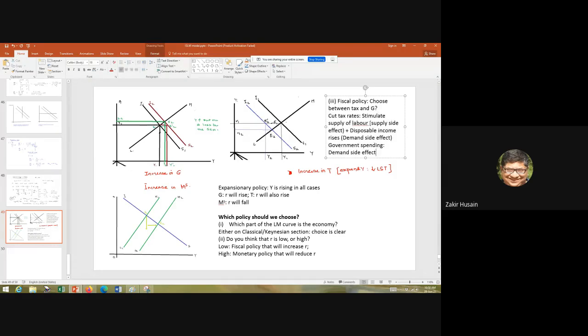If you feel that the tax rates are very high, then cutting tax rates is going to give the Laffer curve effect. Your revenue will also go up and it's going to stimulate labor supply even more. But if you feel the tax rates are quite low and not really holding back the economy, then government spending is better. This is basically a question of elasticity, which is not apparent from the diagrams. So it will be more of a value judgment.